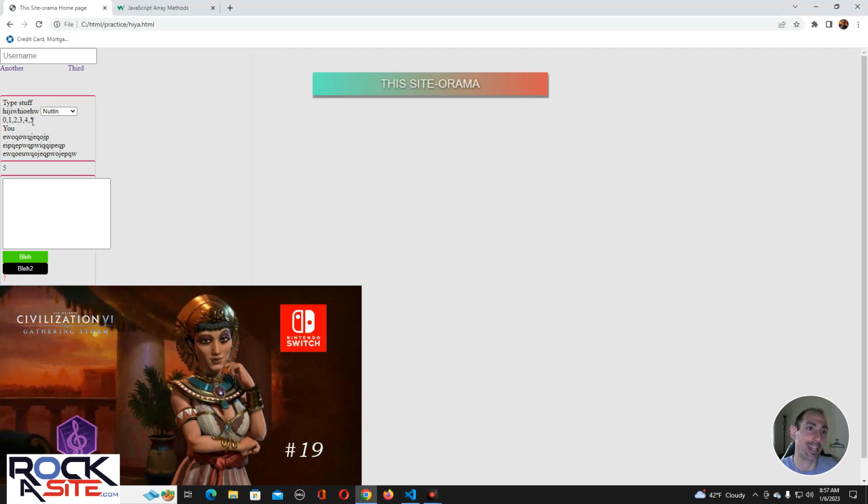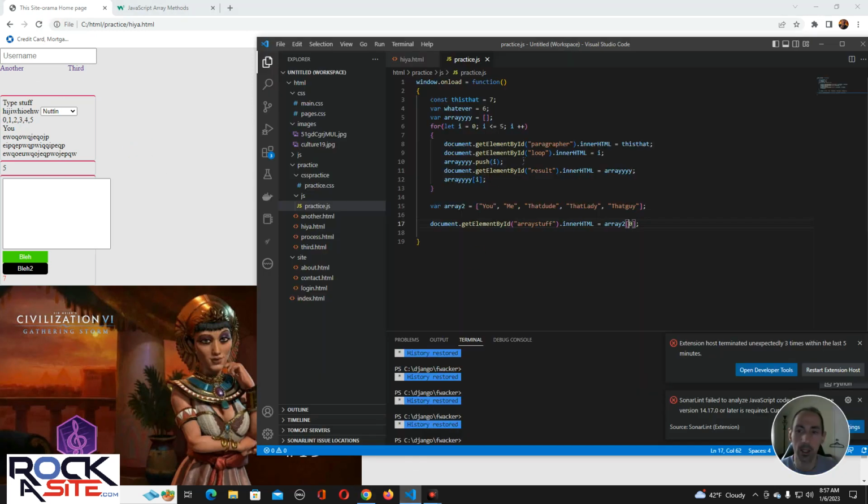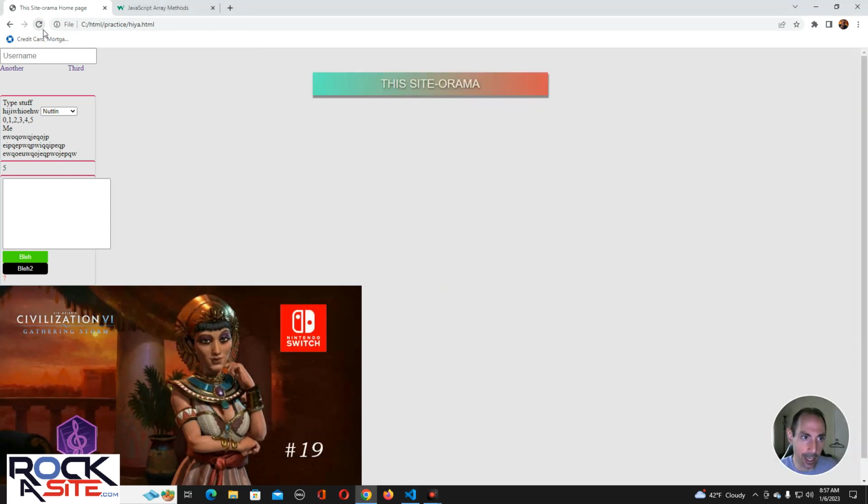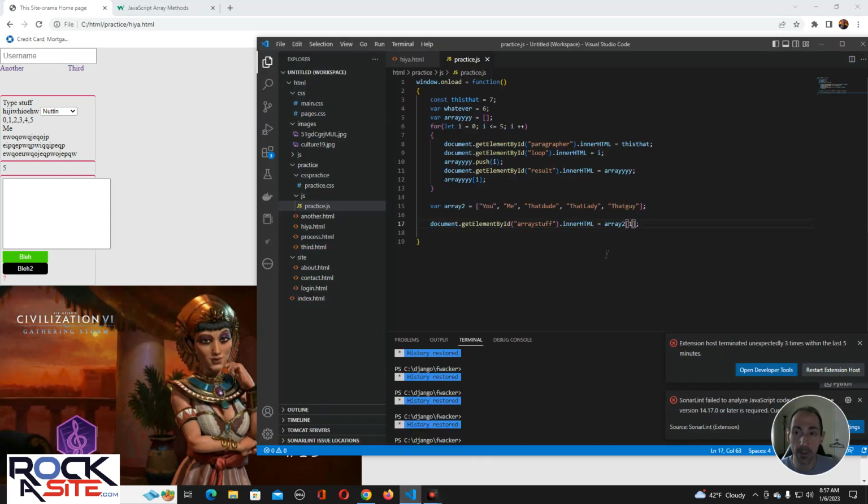I should have started with this and then moved on to the loops, but I wasn't thinking I was going to get this deep into arrays. But the first element is actually the 0 index, and then the second is the 1 index, because computers start everything at 0. So that's how you would make an array, that's how you could fill an array, and that's how you would print individual indexes of arrays.